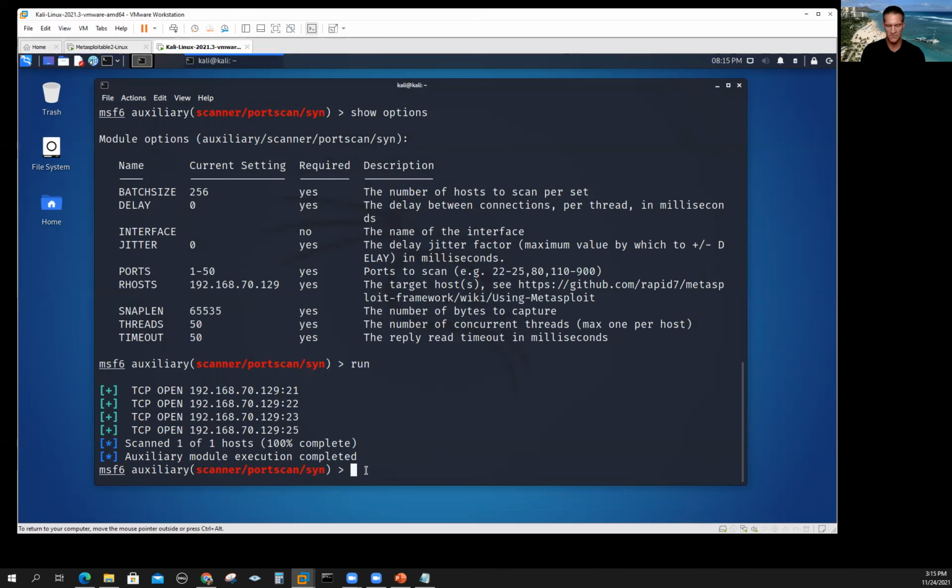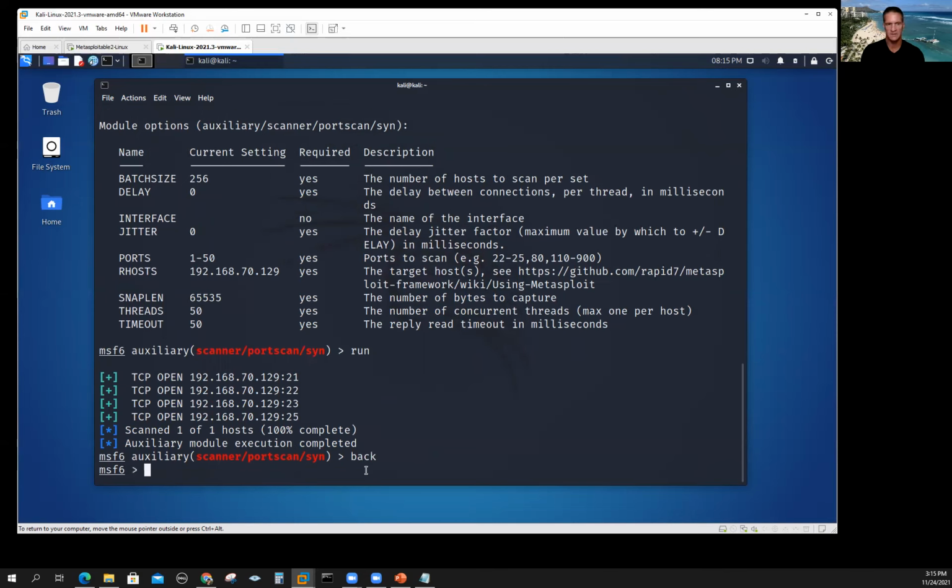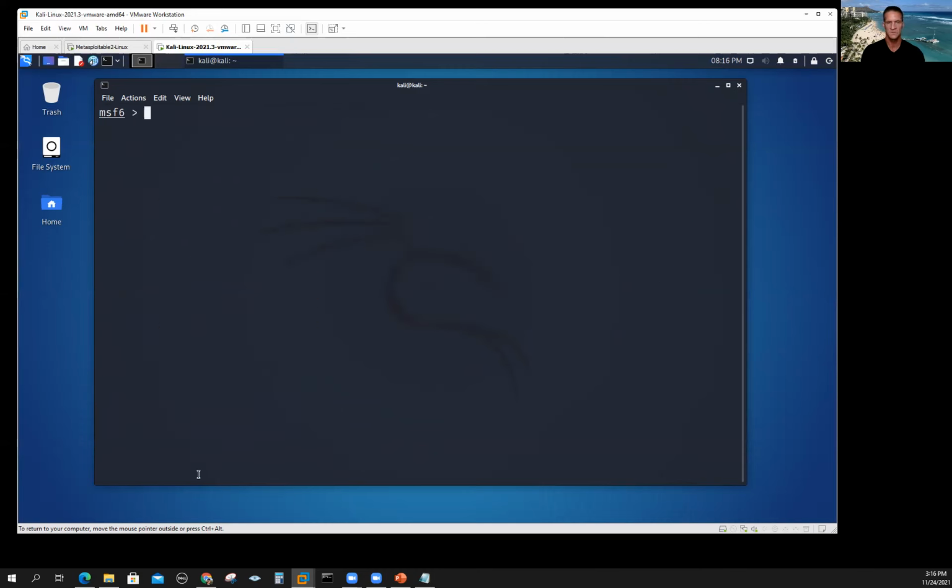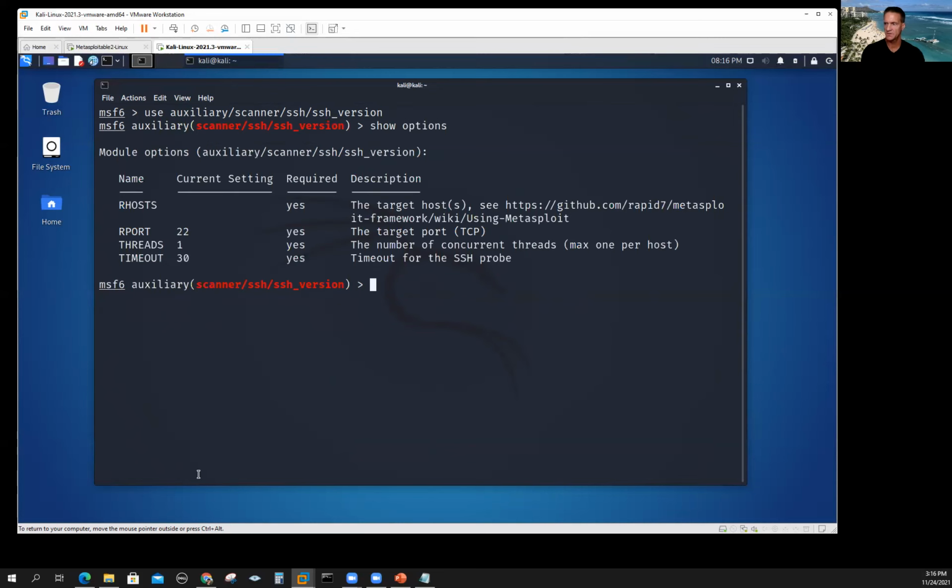Now that we have that, let's go back and look at a version scanner, and let's see if we can figure out what version, and we'll go after port 22, assuming that's SSH. We'll do a version scan on that to see exactly if that is SSH and what version it's running. So let's try that, clear the screen. Let's go to use, again, auxiliary scanners. This time we're looking at a particular service, and that's a general format, ssh_version. We're going to show the options.